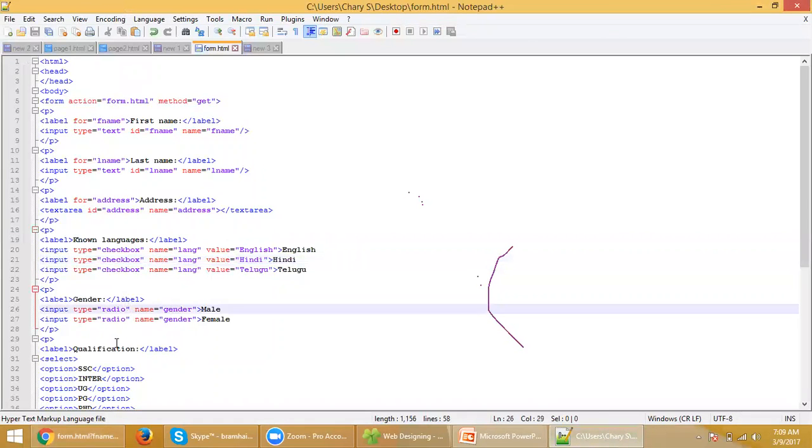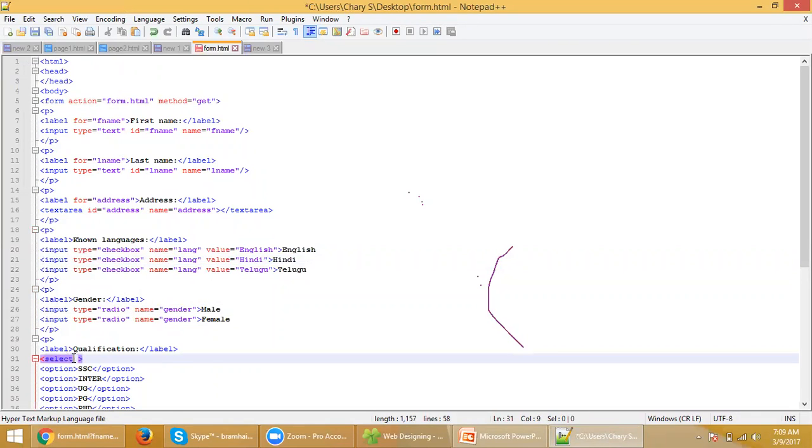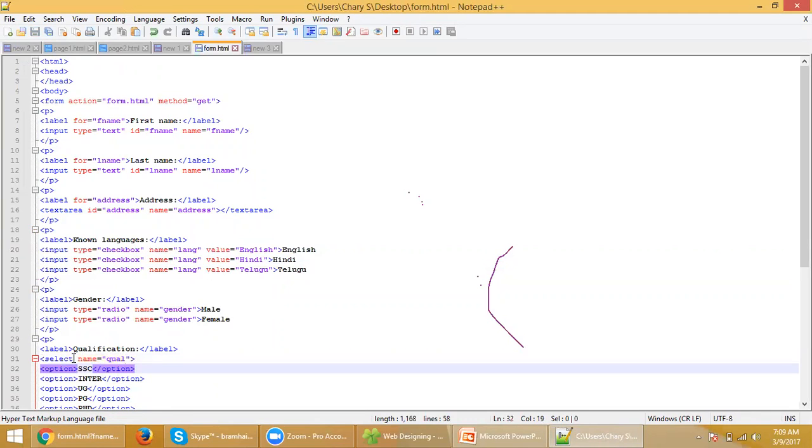If I specify a name for this select, qualification, for this also I need to specify the value for each option, or else the form will not recognize the value of the options. So we should specify some value.